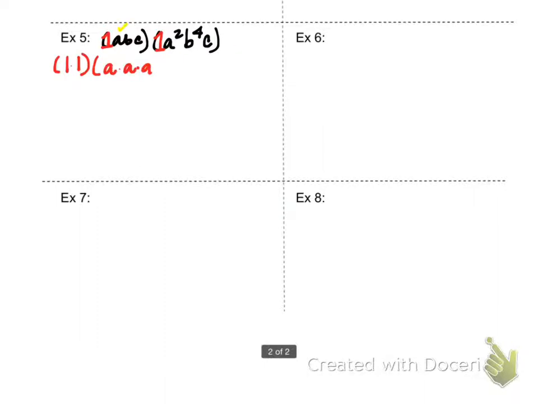I start that direction because it makes sense if I organize it alphabetically to start with. So I picked the first a out of the first term, and then a squared is the same thing as a times a. So I should get 3 a's. Similarly, I have 1 b in my first term, and b to the 4th power is now b times b times b times b, lots of b's. And there should be 2 c's that are multiplied together, and I put those check marks up there just to make sure that I got all my terms.